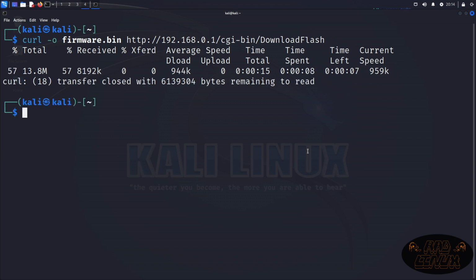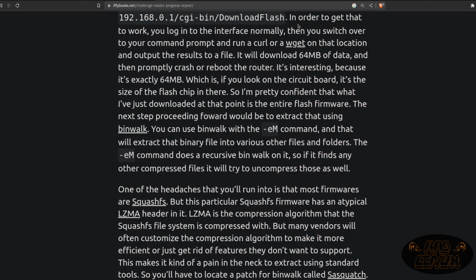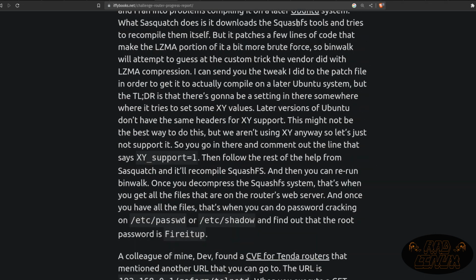Now I ran into 8. So I was getting 8 megabytes, and then it was saying, hey, there's a bunch more, but we can't read it. And I think I was running into that DDoS protection again. So I'm not exactly sure what happened here. Maybe I've just done something differently and tripped something up. But he was able to extract 64 megabytes, and so he might have some more valuable information than I have. However, I was able to get a squashfs out of it. This is all the things he had to deal with to get through there.